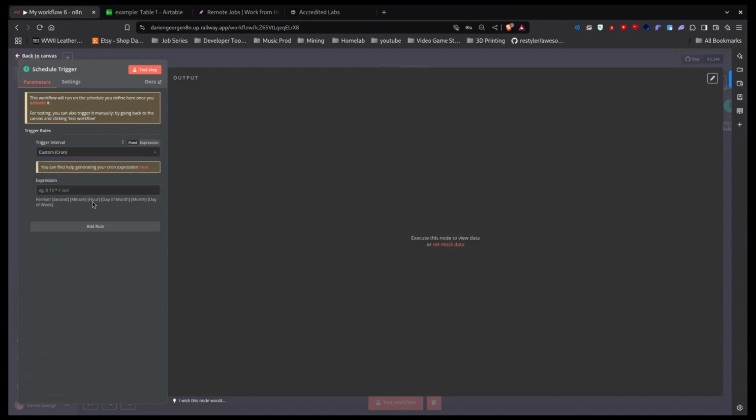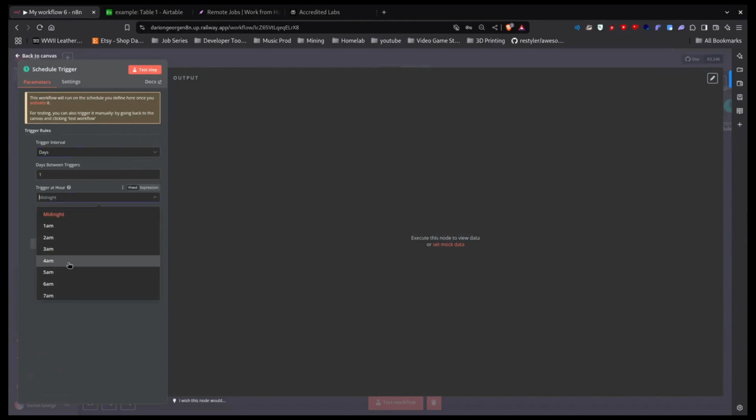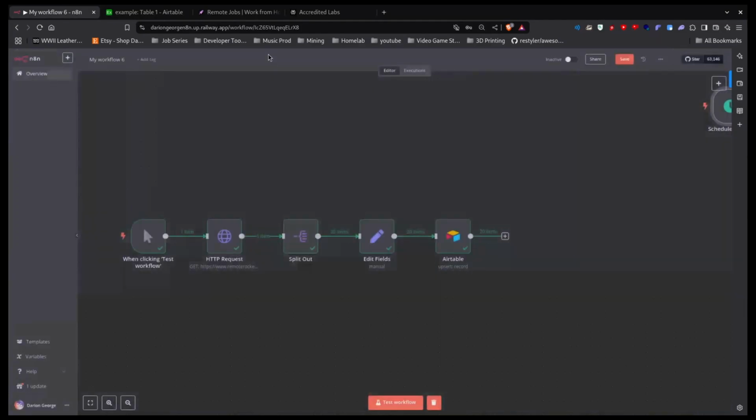And then you can set custom cron, which is just like a special way to write code, or it's like syntax basically to say a date and time of a year and then use that instead if you don't want to do days. I would just do days for this use case, but there's obviously times where cron is going to be important. Maybe you need to take out the weekends and you don't want it on the weekends. That's when you would use cron.